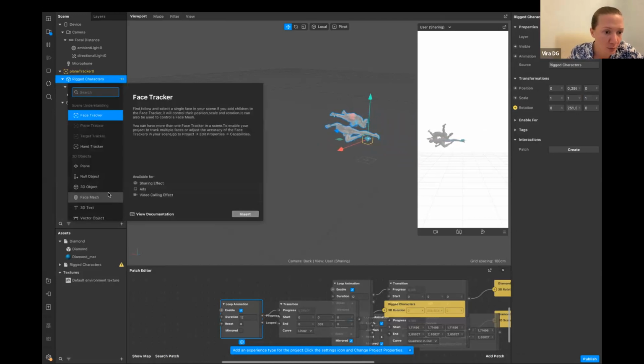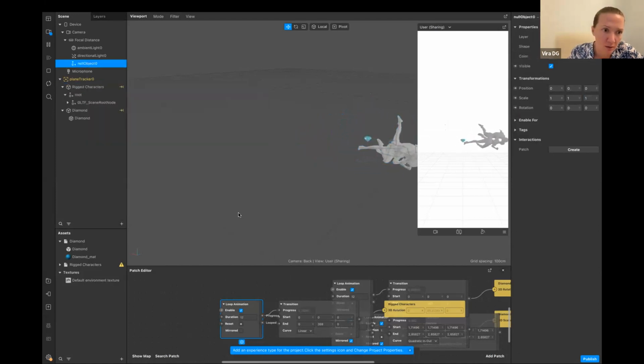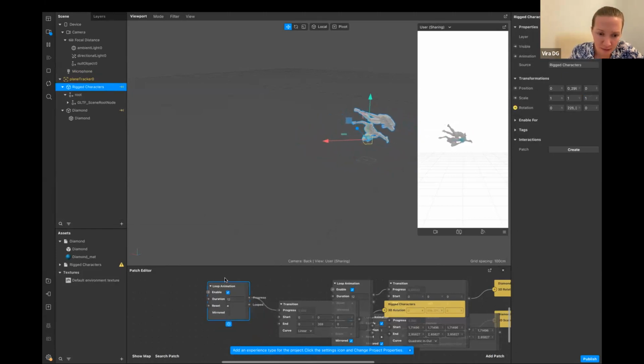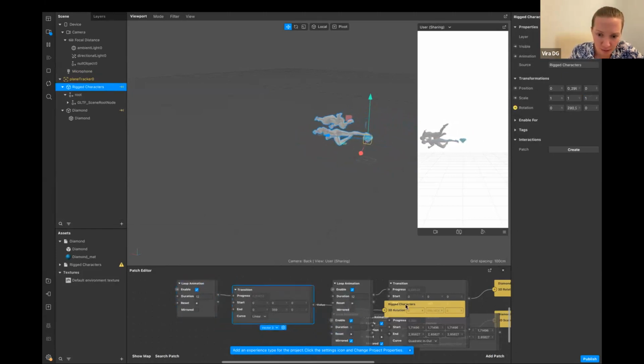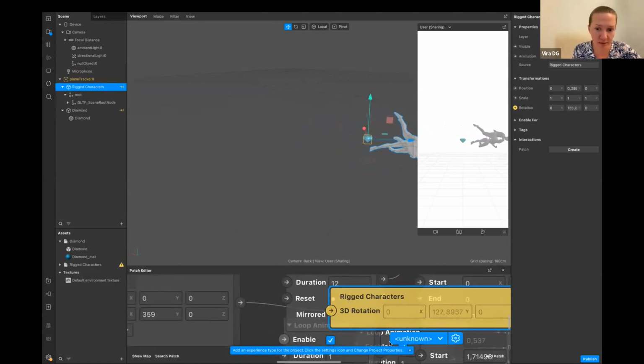It's called a null object. Maybe even that rigged character. All the files we see here have the same name as in the scene.